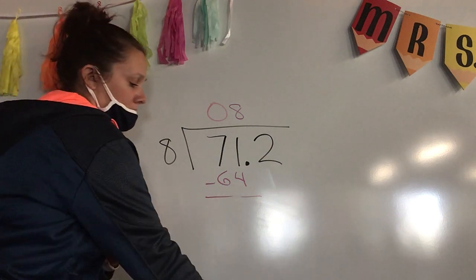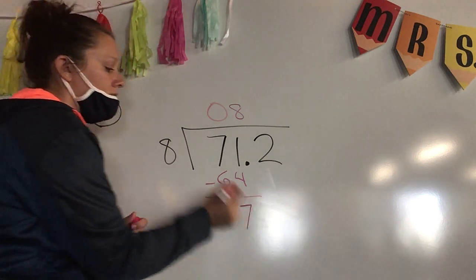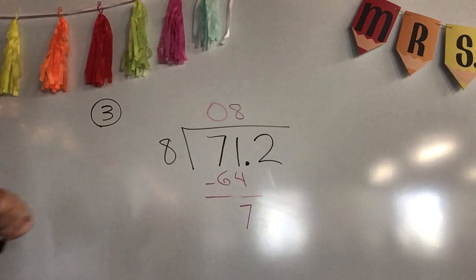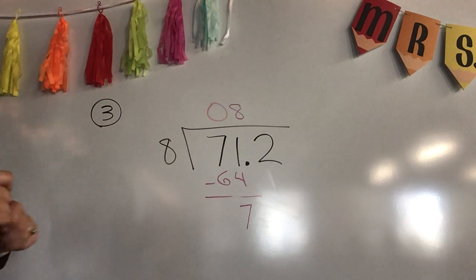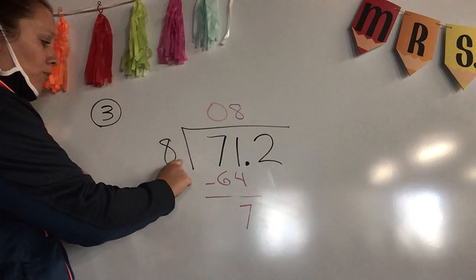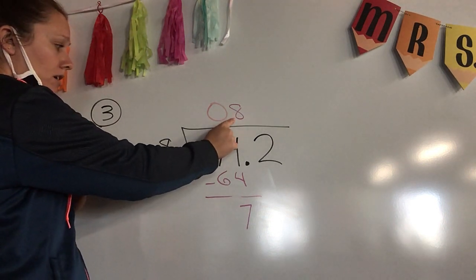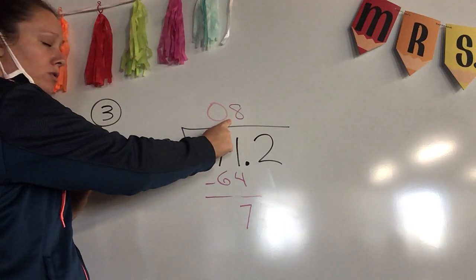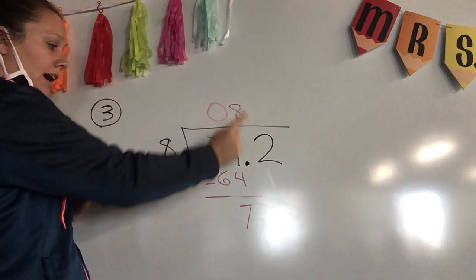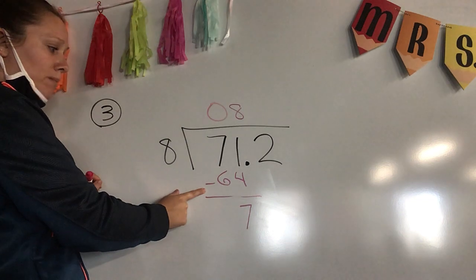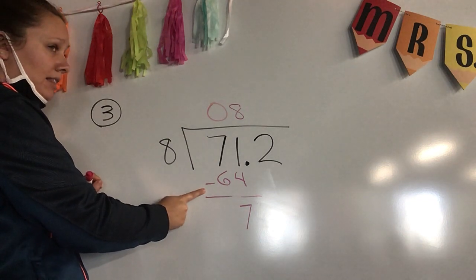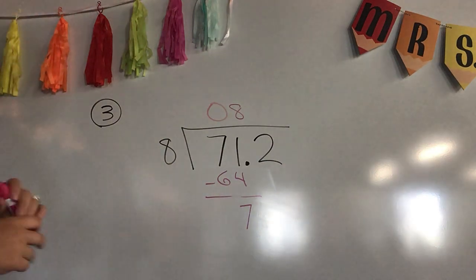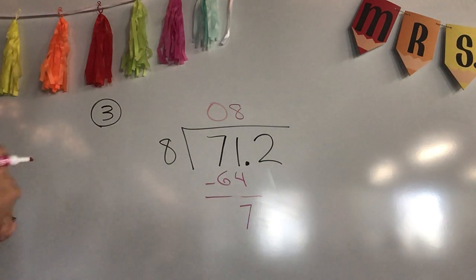Ladies and gentlemen, you guys learn the process very well. However, our computation is what kills us. Okay? We debated on if it was 8 times 8 or 8 times 9 or 8 times 7. We had so many different answers there. And then we also couldn't decide on what 71 minus 64 was. We had lots of errors there. We have to be able to compute. And this is computation that you've done in 3rd grade.